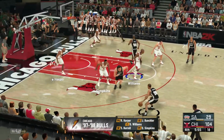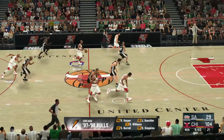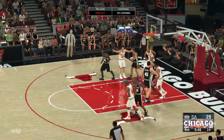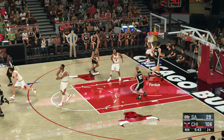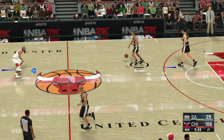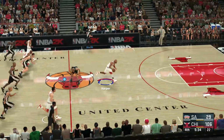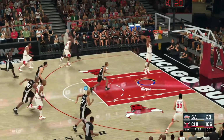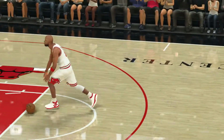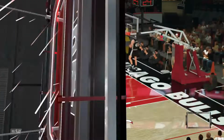Williams is out there with Simpkins. Then there's Harper. Then there's Buechler. So that's the five in the game for Chicago. Banked in off the glass. Well, they've won the battle of transition buckets, and those easy points have helped them build this lead. It's such an advantage when you can get out and run and get a good look before the defense can set up. And Harper, hard to get around. A physical defender, he'll use that athleticism and reach to pester scorers.